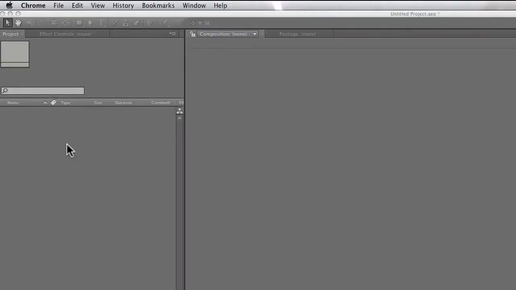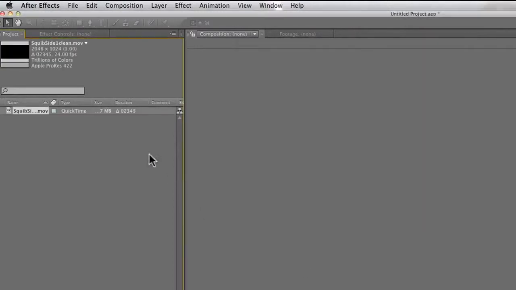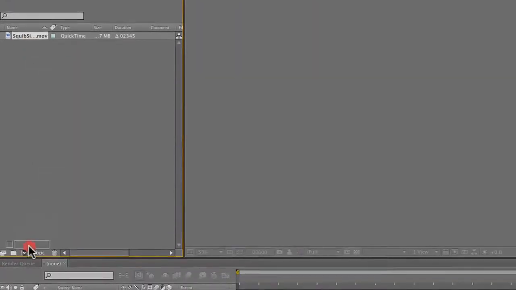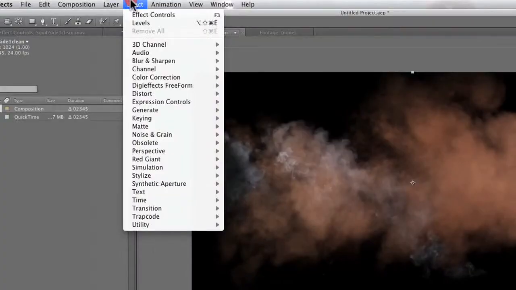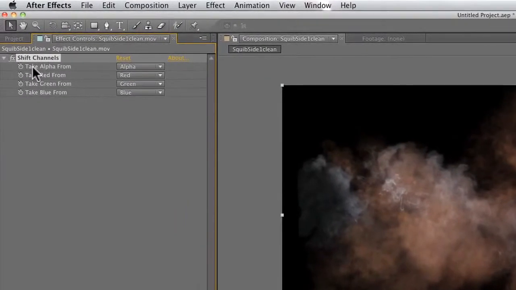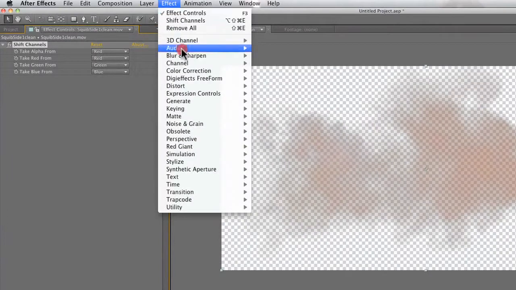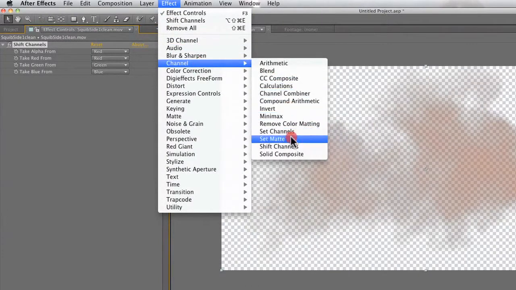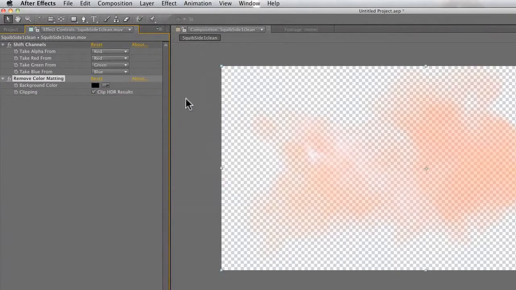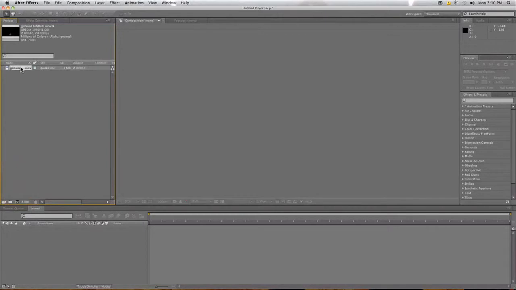My footage is filmed against a black background. How do I key it out? Most stock footage comes with transparency already enabled, or on a black background. If your footage is on a black background, the first step is to turn the black into transparency. To do that, create a new composition for your element like this. Now apply Shift Channels and get your transparency from the color or brightness of your element. In this case, the visual element we are trying to keep is red, so use the intensity of the red channel to create our transparency. This means that the more red something is, the less transparent it is. Now the magic step is to apply the filter Remove Color Matting. You want to set this to black because that is the color we removed. Now you have an element with transparency that you can drop onto your footage.